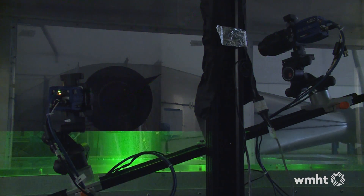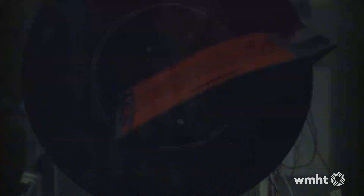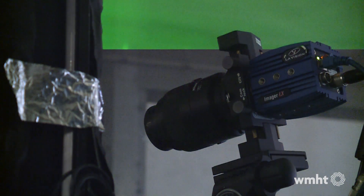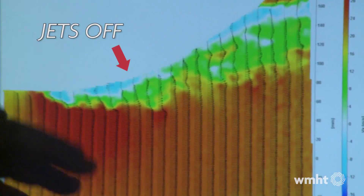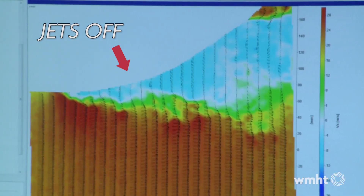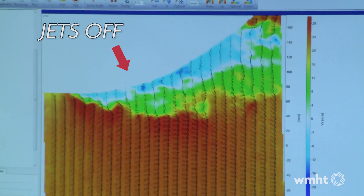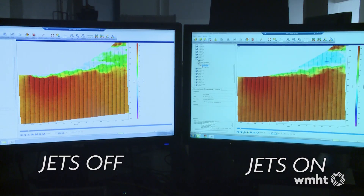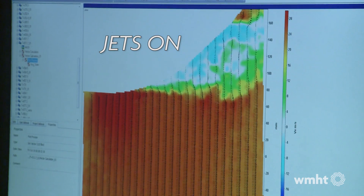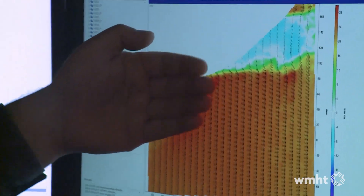They've set up a wind turbine blade outfitted with synthetic jets inside the wind tunnel, with cameras trained on the blade and a laser to illuminate the flow. Looking at images over time, you can really see the unsteadiness and shedding of structures — which can cause structural vibrations and blade breakage. Now you can see the vibrations are significantly reduced, unsteadiness in the flow is reduced, and the flow is reattached to the surface.